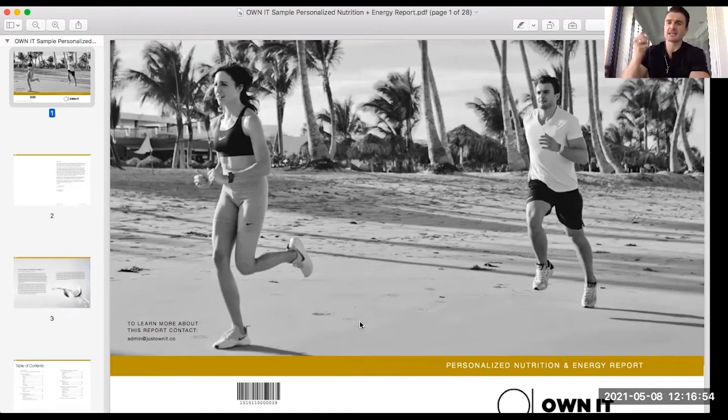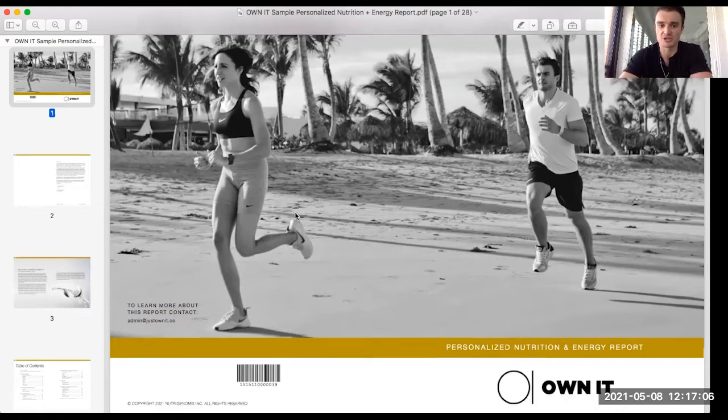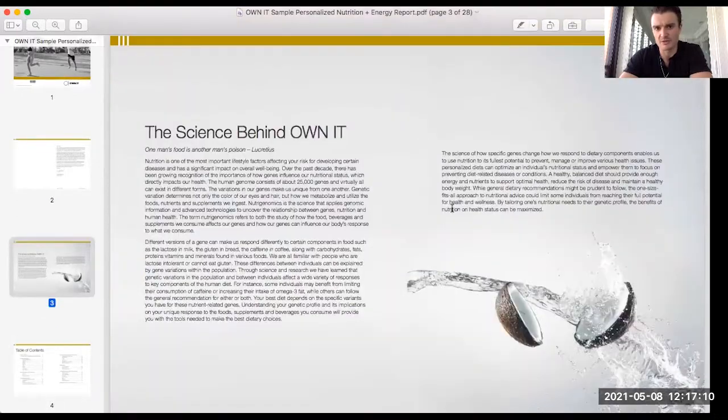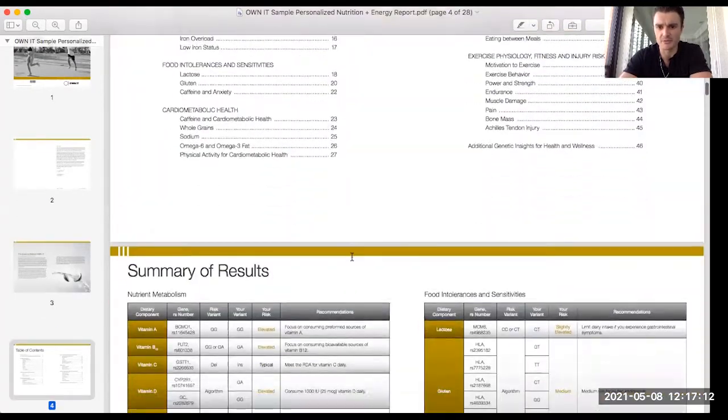So it's not taking a look at something and making a stretch to try and give some type of actualization. It's really true hard science that has white papers on everything that truly support the changes that we're looking at. You can also read a little bit more of the science behind it in the report that we get.